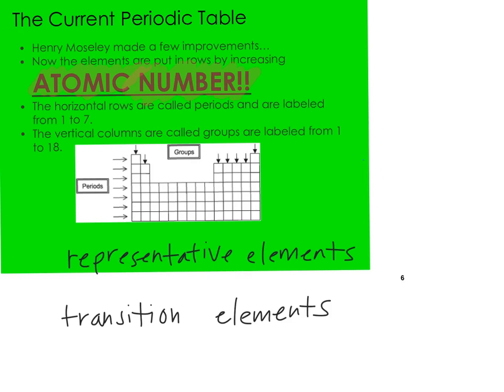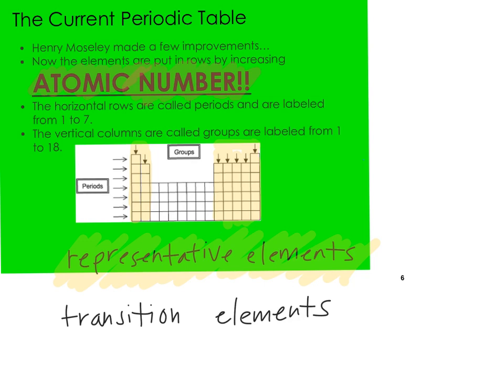Elements can also be further classified into representative elements and transition elements. So the representative elements have a little bit more regularity to how they react with things. Our representative elements are the first 2 columns on the periodic table, so the alkaline earth and the alkali metals, and then the last 1, 2, 3, 4, 5 columns on the periodic table. So we call those the representative elements, and those are going to be important to note as we go throughout this unit and we start to talk about valence electrons.